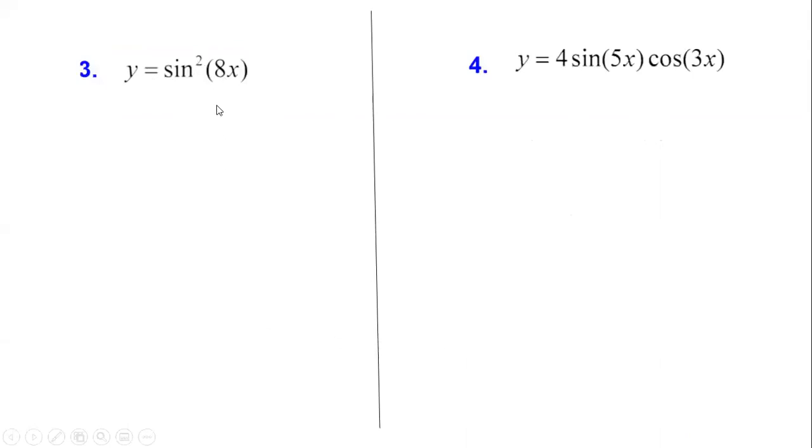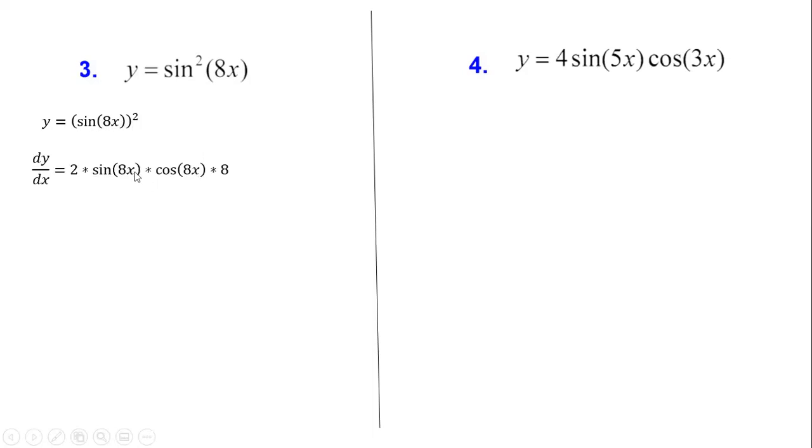Sine squared 8x. And we've talked about sine squared already. What sine squared means, it's a convention that they use in math. It really means that you're taking this sine of 8x and multiplying it by itself. So I decided to write it like that so that it's more obvious to you what we're about to do next. So think of this as being sine of 8x squared. It's the same thing as this. I've just written it in an unconventional way because conventionally we talk about sine squared x rather than the sine of 8x all squared. But that's really what it is. So I'm going to derive this as if this was the sine of 8x all squared.